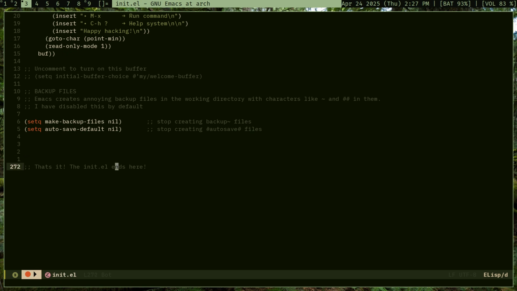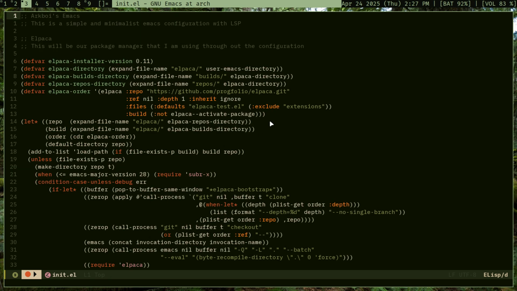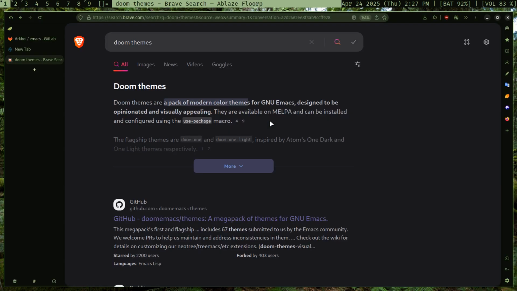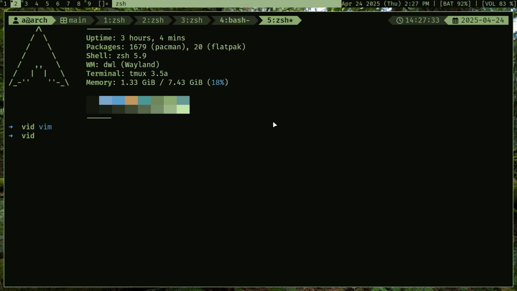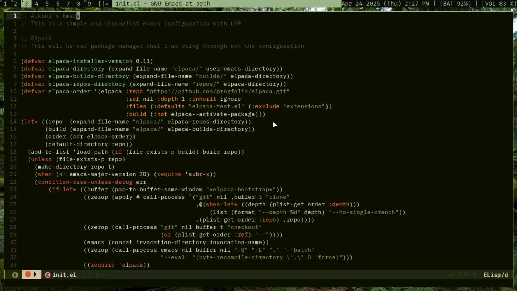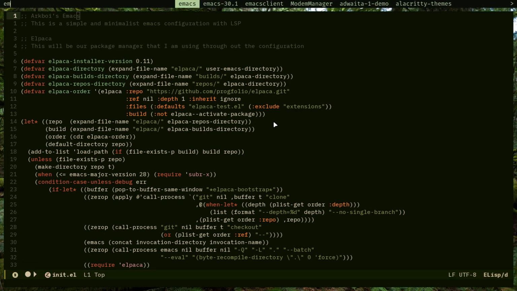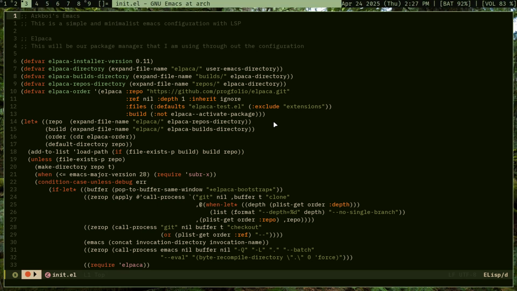And that's pretty much the configuration. So this is super minimal, there's nothing special about it. It's just an init configuration and you can just add thousands of things in here. You can simply search for any sort of package and look for the use-package section for it. There will be some sort of use-package section. You just copy that, paste it into your Emacs configuration, launch Emacs, make sure it works, and that's it. That's how you configure Emacs. It's not that hard, it's just a copy and paste job.